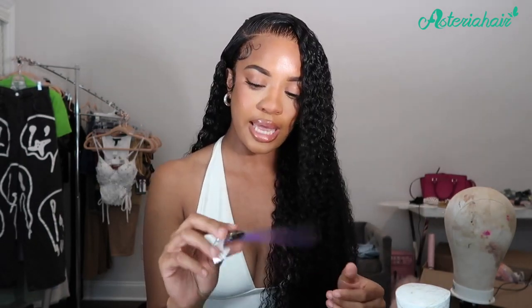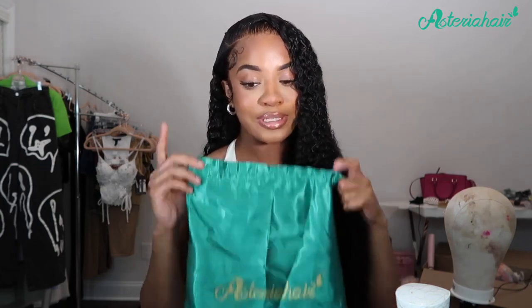And then they also sent an edge toothbrush as well as a comb on the end. So thank you so much for that. That definitely is needed in this process. So shout out to y'all for sending me that. And then of course, like I said, this came in this cute drawstring bag, which I get to put my wig in after I'm done with it. So this is super duper handy as well. But that's everything that they sent in the package.